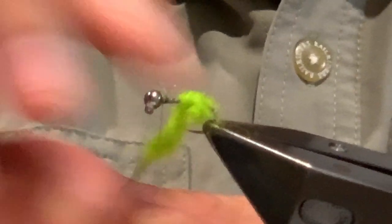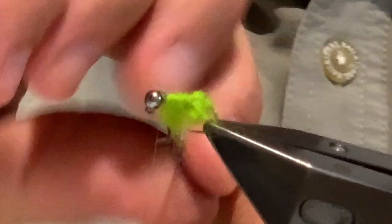The body is the Straggle String and we're going to use the fuzzling technique — dubbing straight onto the Straggle String. You want to be generous with the dubbing because if you're too sparing you don't get the same effect; it tends to be too wispy and you end up brushing most of it out. Apply about an inch to an inch and a half of dubbing fairly heavily, then wrap the Straggle String up in more or less touching turns over the top, capturing the dubbing. Bring the Straggle String all the way forward to behind the bead, take a couple of turns to lock it, and trim away the surplus.